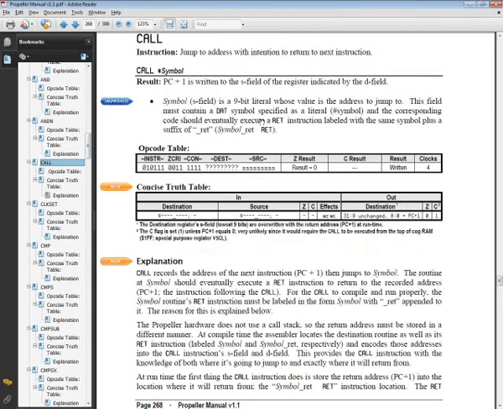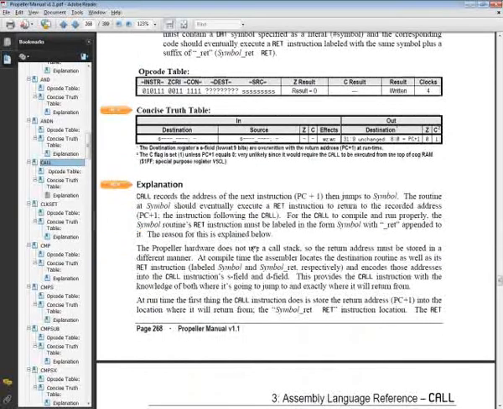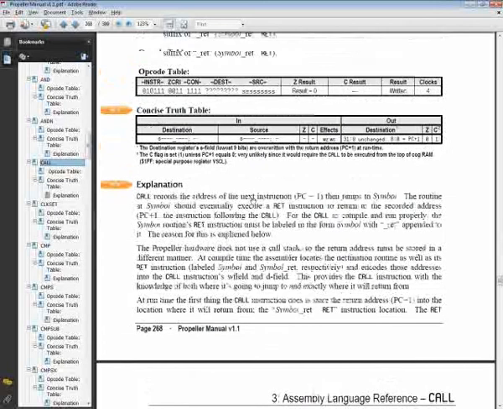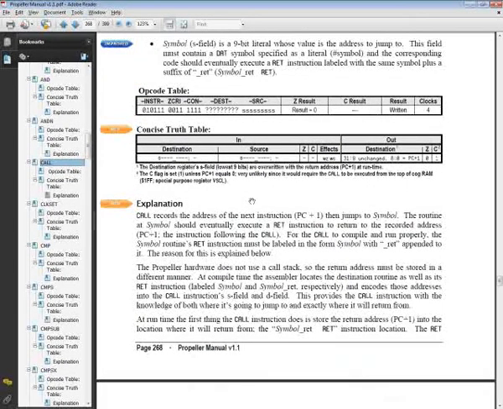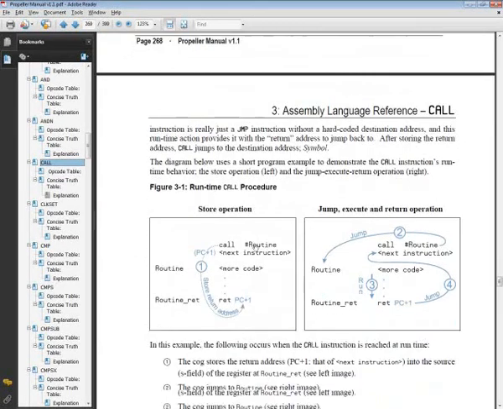It's of course available for free. It comes with the Propeller tool. The online form, the electronic form, is free, or you could buy an additional printed manual if you want. But all the information is available for free download or within the Propeller tool itself. So there's a lot of information that's been updated in the PDF, and this call instruction is one of them.